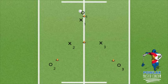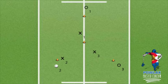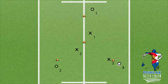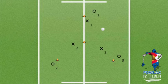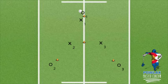The first thing we're going to do when starting the triangle show drill is work on exchanging the ball around the outside and having the defensemen in the middle work on communicating, approaching the ball, and spidering in to make sure that they can help if a dodge happens. So as O1 has the ball, X1 will start and he will say ball. X2 will say left and X3 will say right.